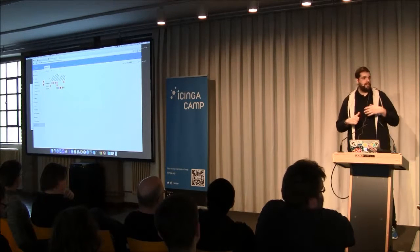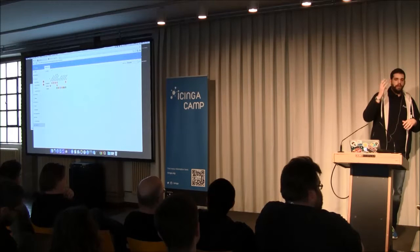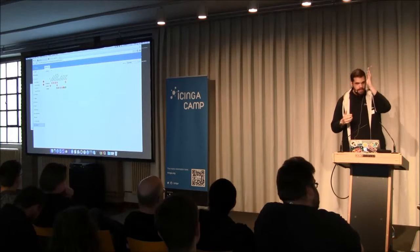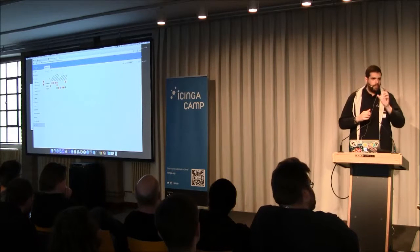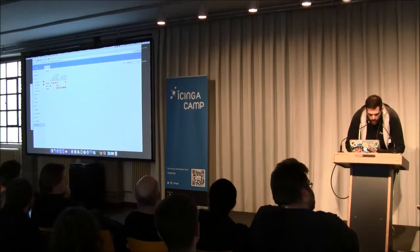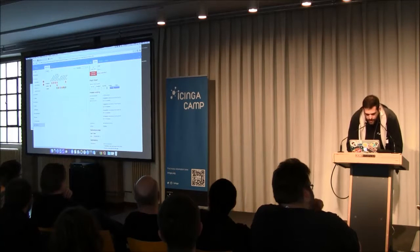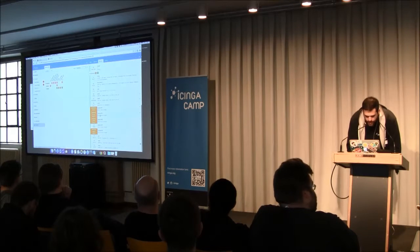Perhaps if you have a central storage and can see that accessing the storage is a problem on every host, it's pretty easy to see a single line going down, showing there's an issue with the central service. You can also reach the detail. If you go here, have it on the right-hand side, see what's going on, see what other services are on that host, and it's pretty easy to get the details.